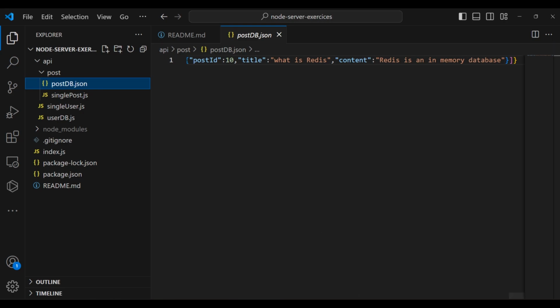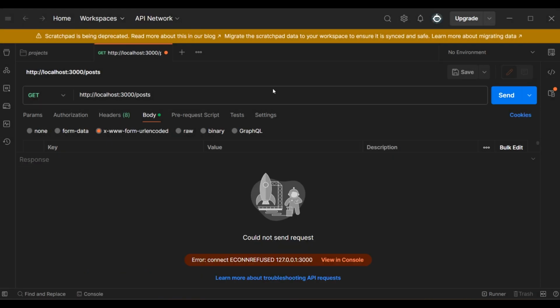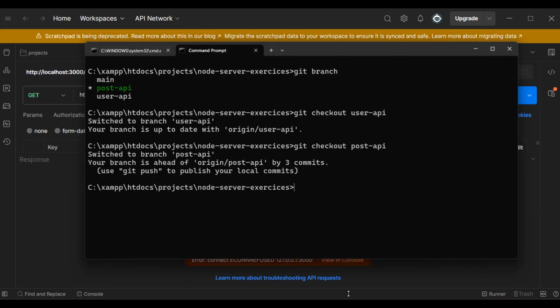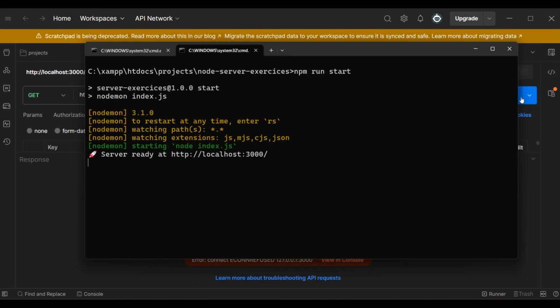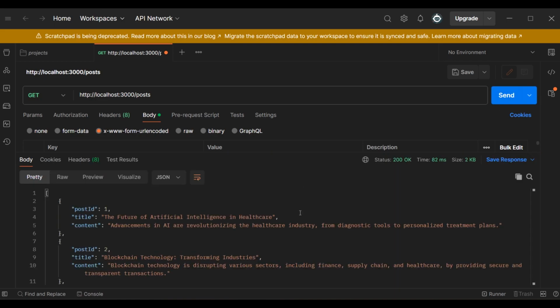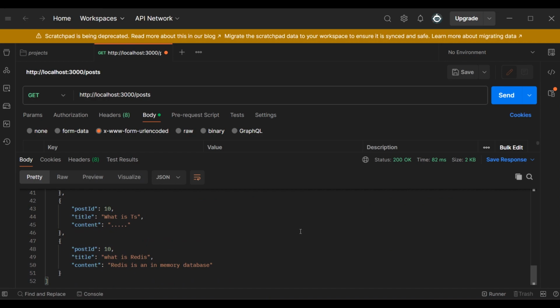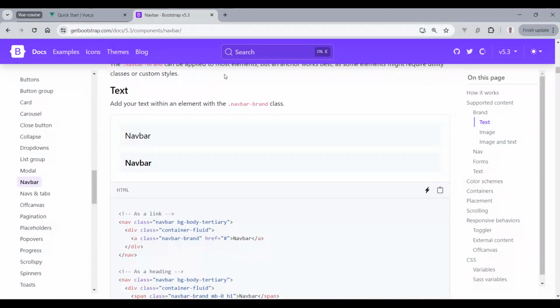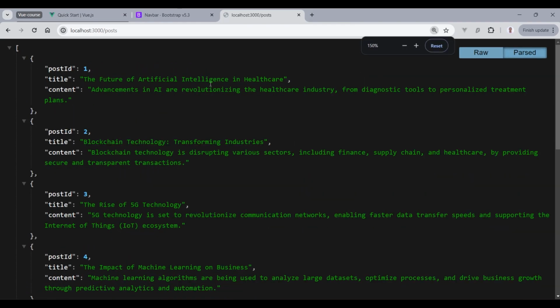And then if I get into Postman, you can see right here, guys, if I hit the GET endpoint, let me first run my server. You're going to use the npm run start command in order to start our Node.js server. And then you're going to hit send. You can see right here, I'm in Postman and I'm just returning the list of posts. If I get into the browser, I'm going to copy this URL and paste it right here. You're going to notice that this endpoint returns a list of posts. You can see it right here.